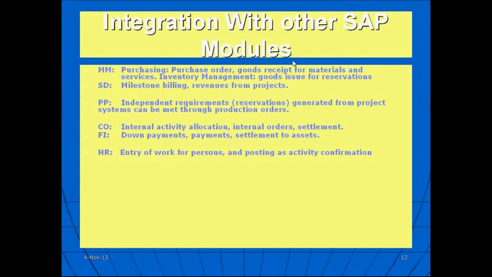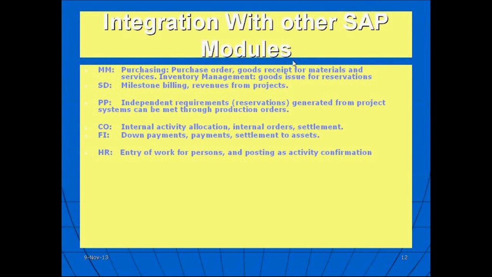So in MM you have purchase requisition, purchase order, goods receipt. All these purchase requisitions are created through the project, so everything happens with reference to the project. When you create a purchase requisition, have you given an account assignment category, like cost center, internal order, or WBS? Yes, while creating the purchase requisition we have to give the WBS number only. So that is with reference to PS only, so the amount will come to your PS.